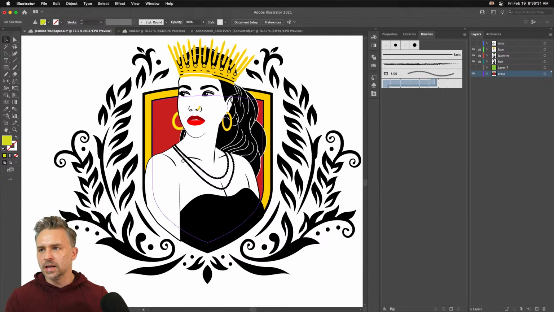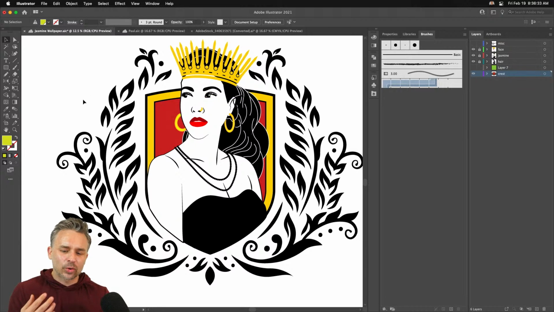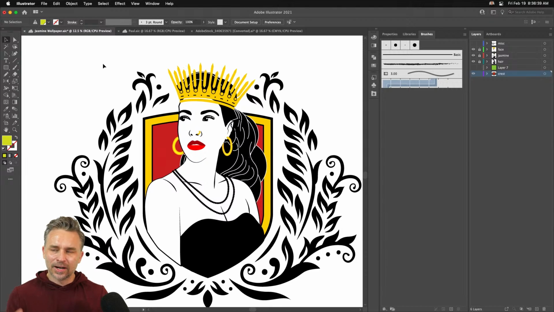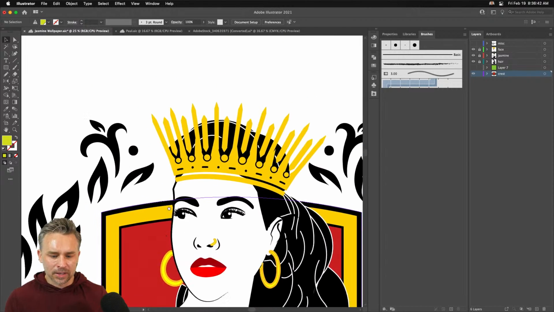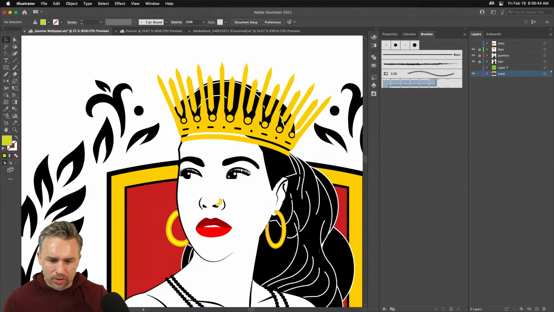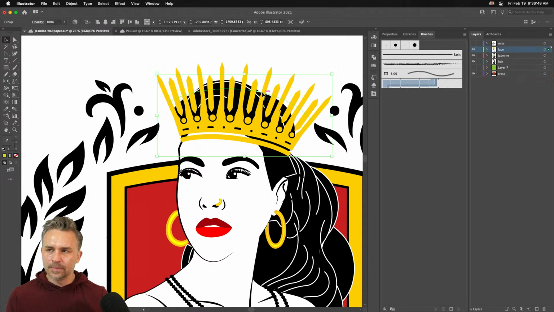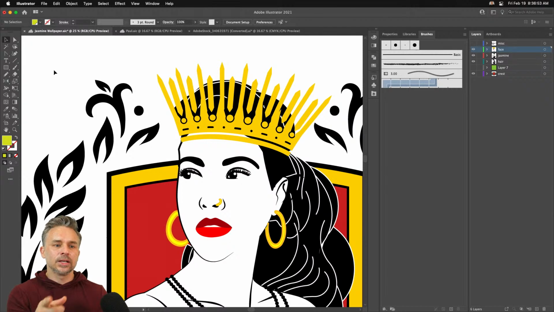Here's her crest. Again, this is what I do when I have more time, when I don't have everybody staring at me. So still some things I would refine in here. Most things have a stroke. Her crown does not have a stroke, so I'd have to go in and fix that, by the way. But just so you know, I actually drew this all on, oh yeah, need a royal animal. That is the plan. I'm going to do a cat, by the way. So that's the plan, is I'm going to have a cat that is like a royal cat.